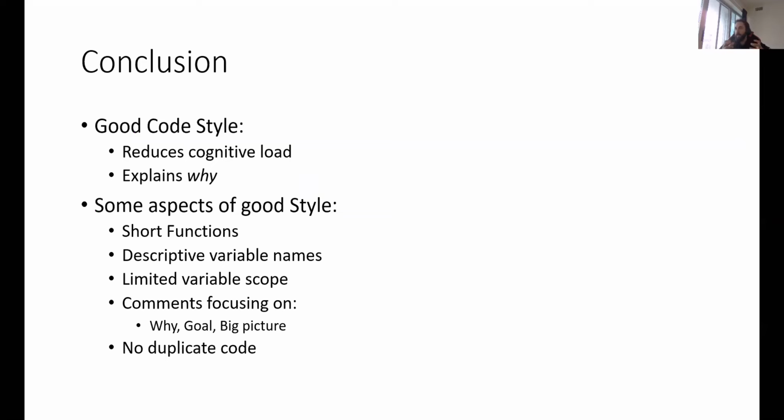So I hope that you've grasped at least the idea behind how to improve your code style. Just to remind you, always try to shorten the length of your code. Don't keep your code cluttered. We've introduced some aspects that can help you do this: try to write shorter functions, describe the variable and function names as much as possible, and limit the variable scope. Don't declare variables globally every time. Make sure that your comments are succinct, they describe what you are doing, and they are not very detailed, so that they are simple. And finally, don't leave duplicate code.